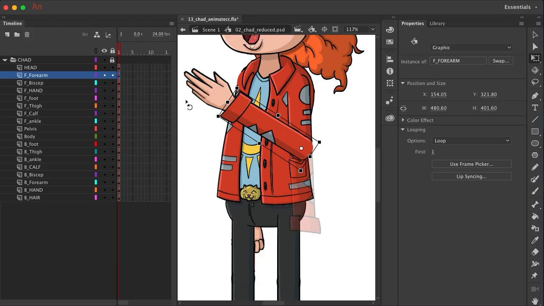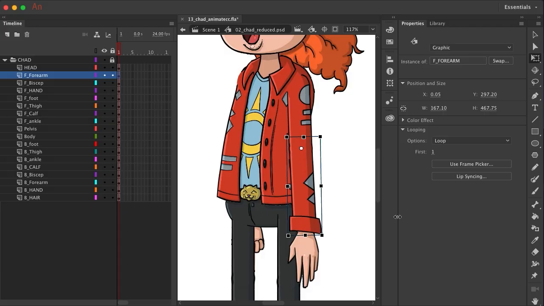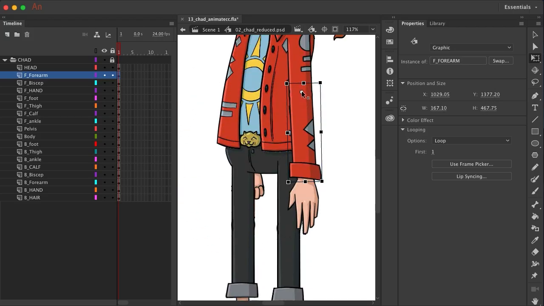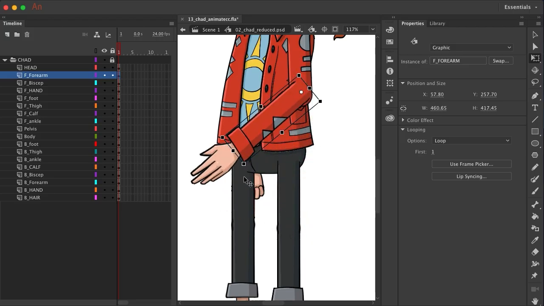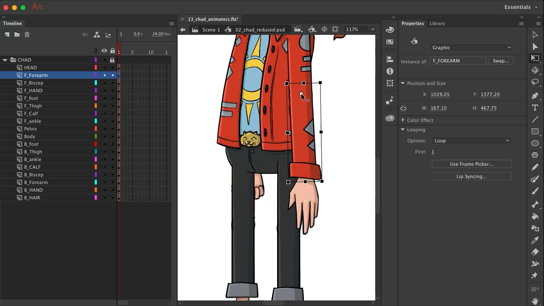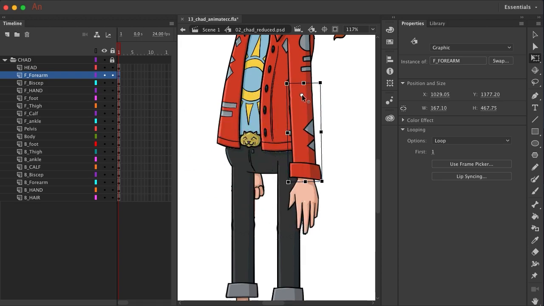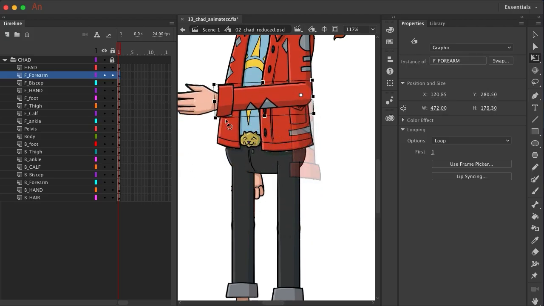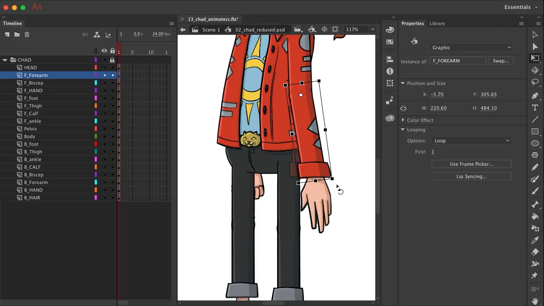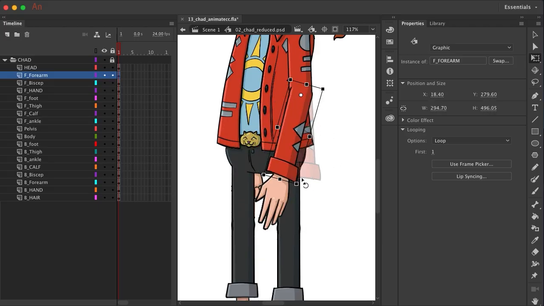You can see when I rotate up all the way like this, that there is a little bit of breakage. So what I could do is just come back here really quick and just try adjusting it a little bit more. And then try rotating that way again. Maybe put it up a little bit more. And then try that one more time. And down a little bit. But as you can see, as I'm moving this and I'm rotating, it is changing the way it looks. So it's just a matter of getting a position that works. And as you can see, placing it in the center makes the rotation much more natural.